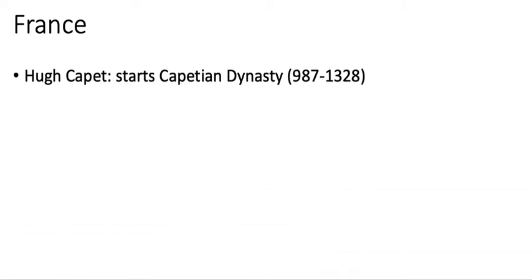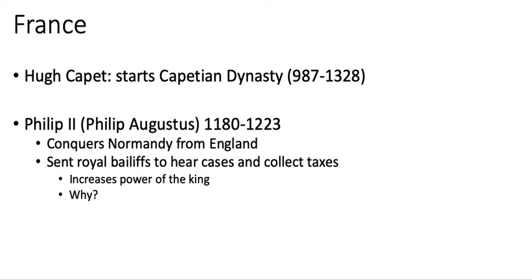So moving now over to the mainland of Europe, into France, we have the end of the Carolingian dynasty, which Charlemagne was part of, right? And the beginning of the Capetian dynasty with Hugh Capet. One of his descendants, a man named Philip II, or Philip Augustus, another name that should sound familiar because we talked about him when we talked about the Crusades. He conquers Normandy, taking that territory that was originally controlled by William and his descendants, right? He takes it from England and makes it part of the French kingdom, right? So kind of kicking the English out of mainland Europe, mainland France.